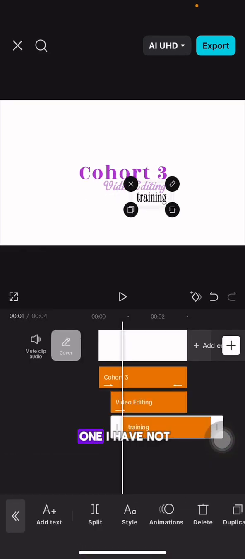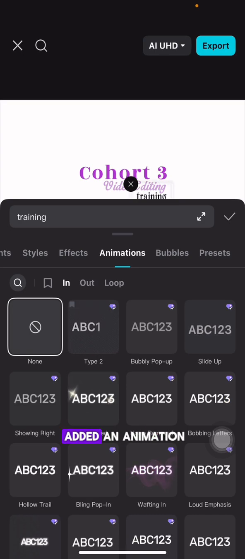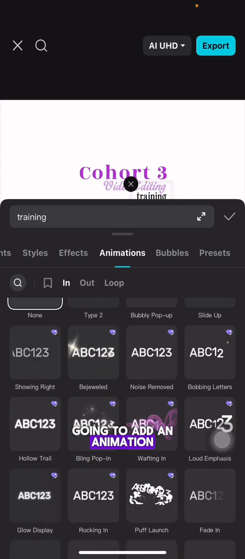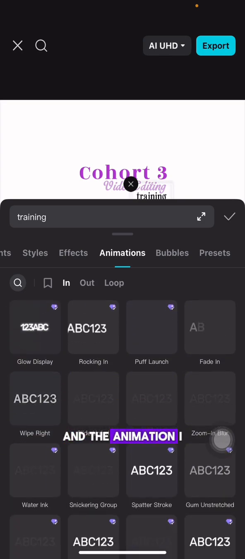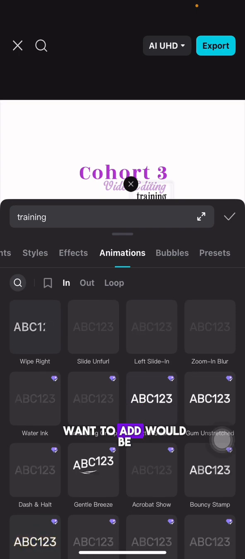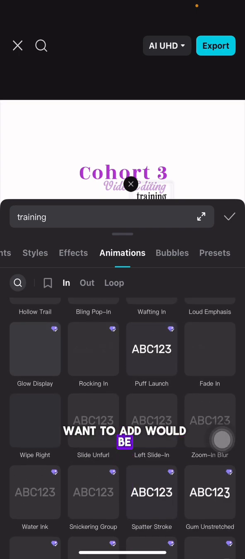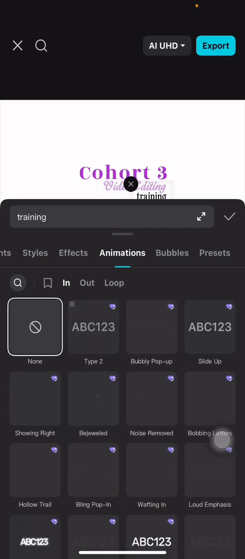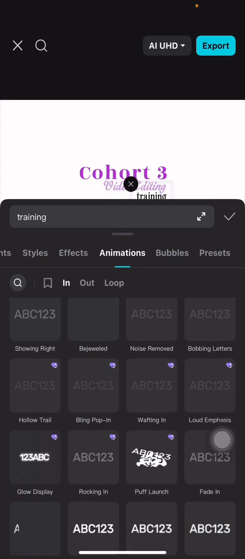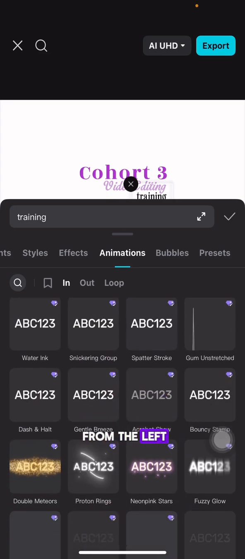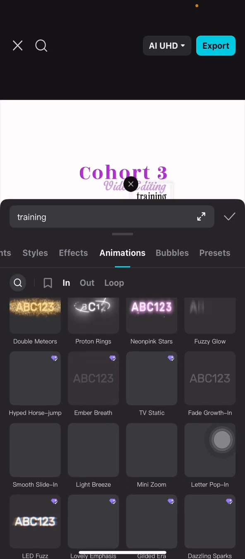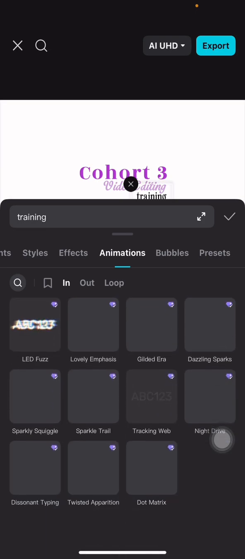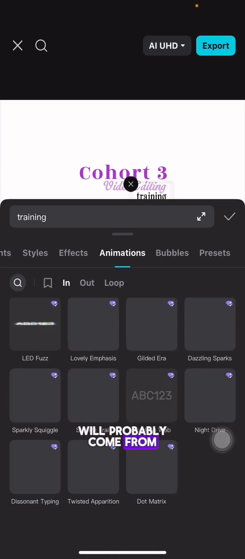For the last one, I have not added an animation, so I'm going to add an animation. I want something that would probably come from the left.